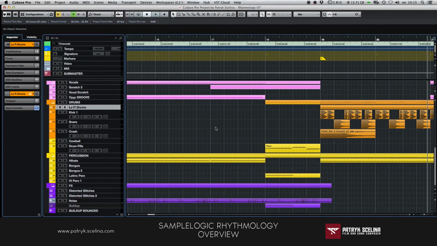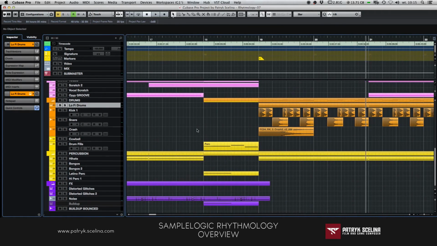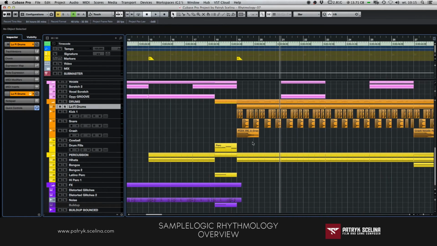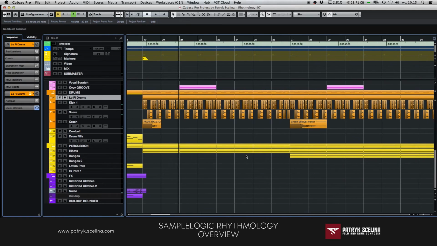Then I was looking for some percussion, and especially for bongos. I'm crazy about bongos, especially in music like that. When I first launched Rhythmology, I felt like a teenager again because I discovered those funky loops which I already loved. When I was a teenager, I was actually doing music like this because I was inspired by the music at that time.